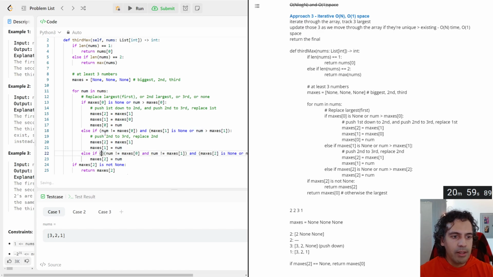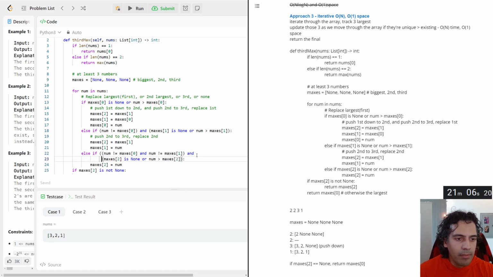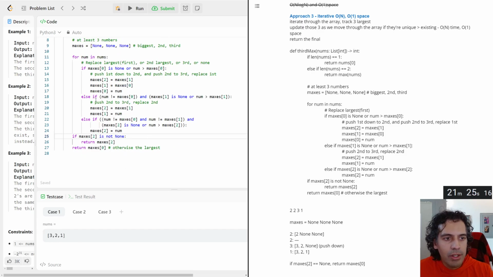Let's put this in parentheses just so we can put the and in its own line. There. So here what I'm trying to check is that the number is not one of the previous maxes, either the first one for the second or the first or second for the third. And then it's also replacing an existing one that's either greater than or doesn't exist yet. So as long as it has those two, we should be okay.